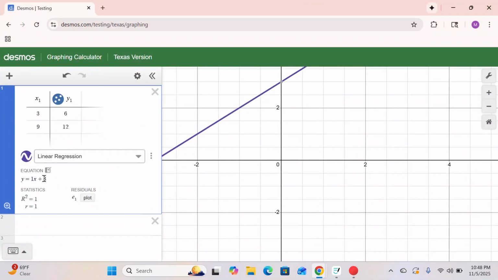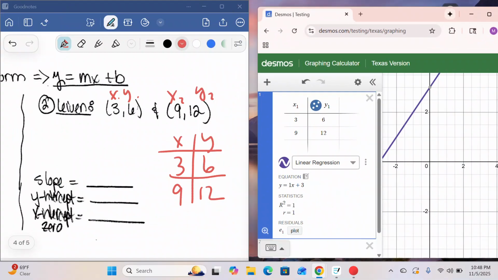Given under the linear regression, I already can find my slope. My slope is going to be 1. Why is my slope going to be 1? It is y equals mx plus b. The slope is 1. It's next to the x. You see it right here. And my y-intercept is 3. But you don't believe me? It's okay. If you don't believe me, all you have to do is prove it. So we write it down right here.